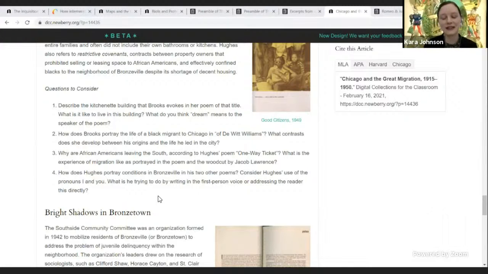And also I should mention that a lot of these collections are taking objects and manuscripts and different kinds of items in different places in the library and bringing them together into this narrative. So the Chicago migration, all of these items are scattered throughout the library in various holdings. And this is a really nice way to start telling those stories across those objects and start bringing them together under that conceptual umbrella that we have with the DCCs.